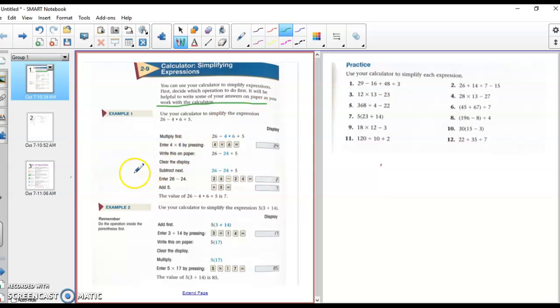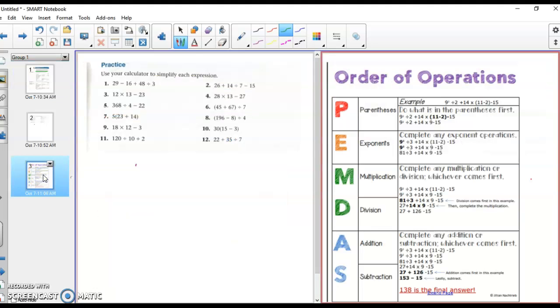track of which order. Now, in your chapter 2 folder, I should say your chapter 2 tools folder, you will have the order of operations sheet here. Remember, you are working from top to bottom. But in your problem, if you have a problem like 9 squared divided by 2 plus 14 times 11 minus 2 in parentheses minus 15, you're going left to right. Okay? So you're looking for parentheses, then exponents, multiplication, and division. You do get to use a calculator on this page. Absolutely. That's the whole point, to make sure you understand how to put these in.